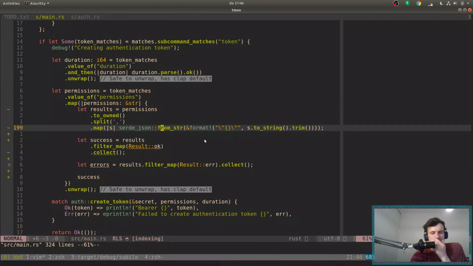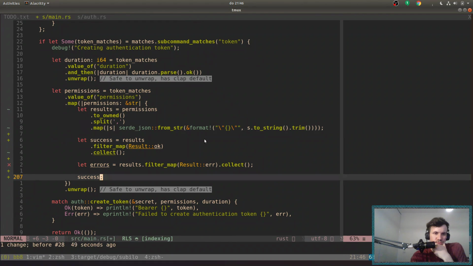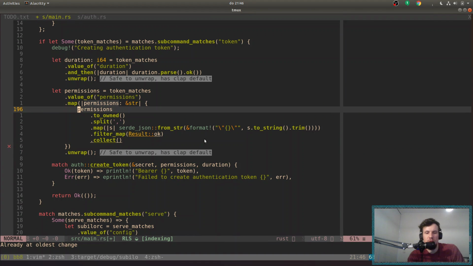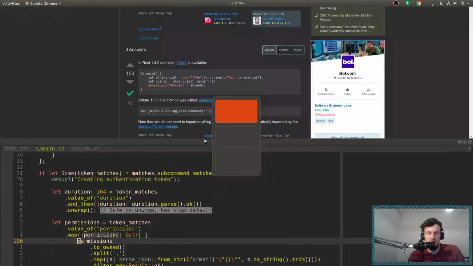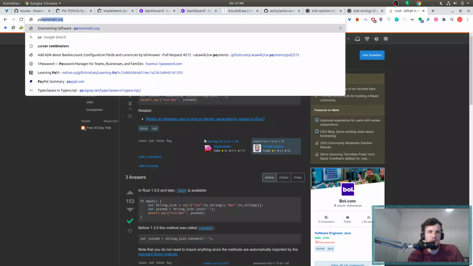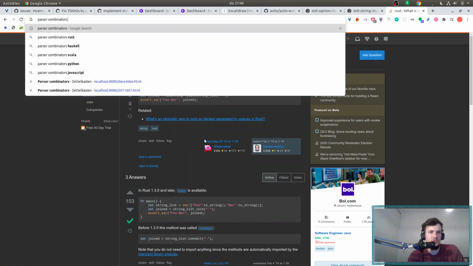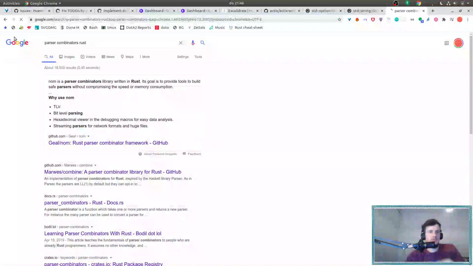What is the error that we get? Alright. I think this is the best way. What if we parse with combinators in Rust?